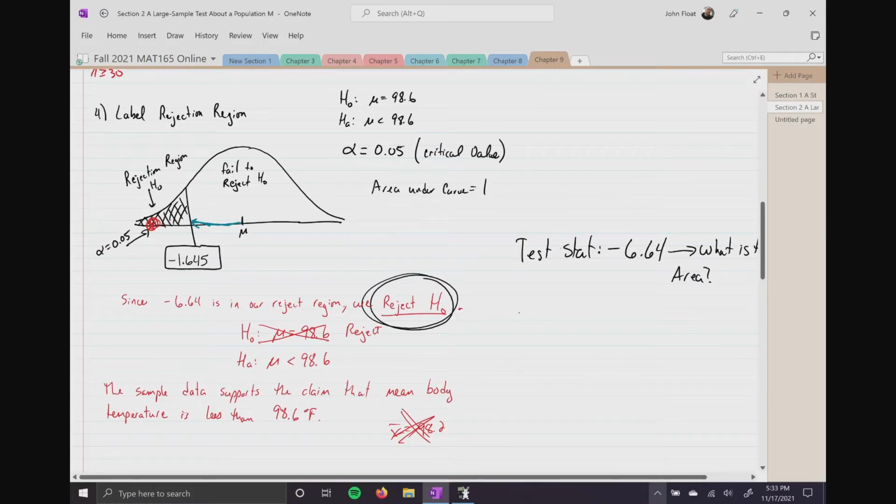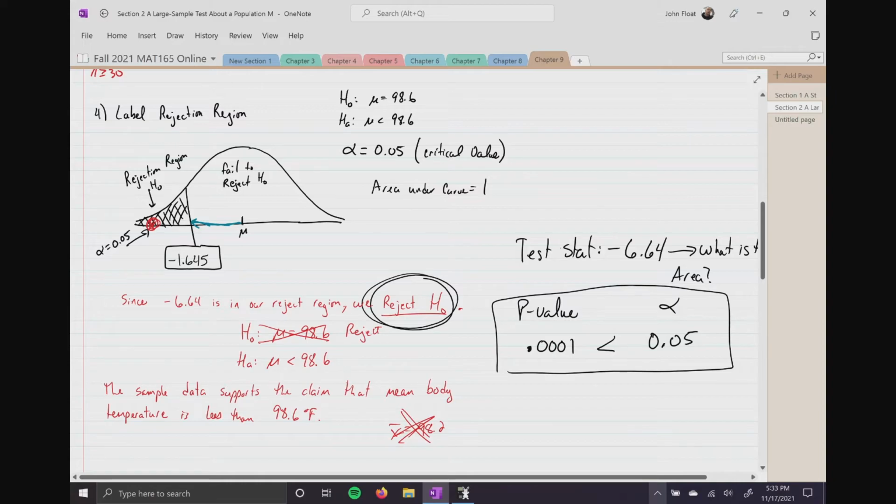So my p-value is 0.0001. Now, my level of significance for this problem was 0.05. When you compare these two numbers, notice that our p-value is definitely lower than 0.05. Because our p-value is lower than 0.05, we just reject the null hypothesis. That's because we know the p-value is contained inside the rejection region. Remember, the rejection region is the area under the curve, and we're at 0.0001, which is so far to the left.